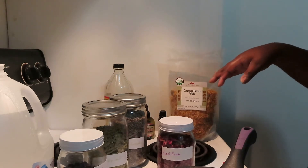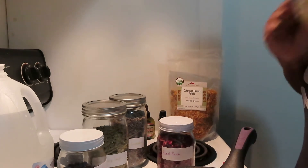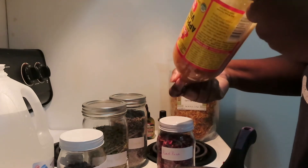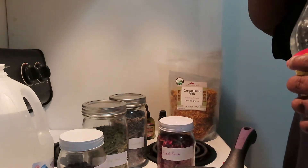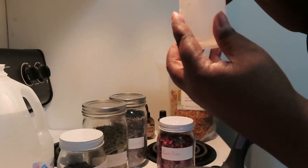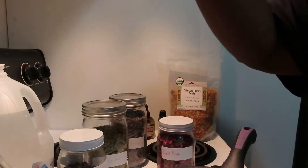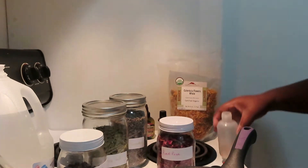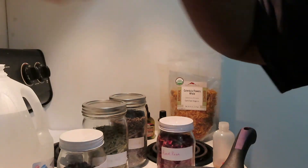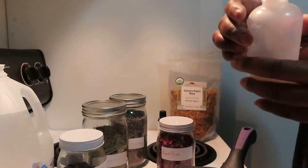First I'm going to shake up and mix my apple cider vinegar, then I'm going to add the oils into the bottle first. I don't have any certain measurements — this is going to be a small batch since it's DIY. I'm just going to eyeball it and pour enough to cover pretty much the bottom of the applicator bottle — about that much. I have oily skin with occasional pimples, but it's improved a lot and I've noticed this little mixture helps.